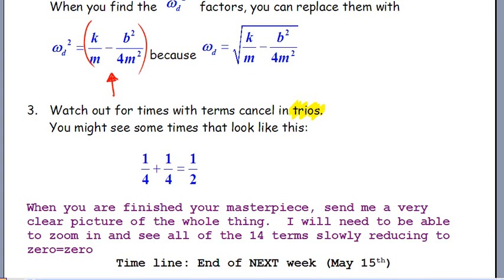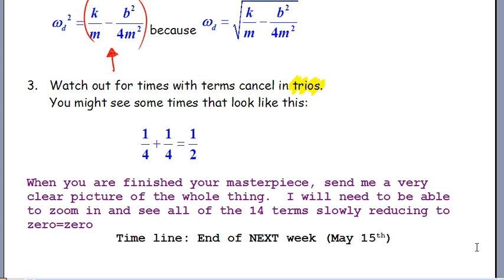When you're finished with your masterpiece, send me a very clear picture of the whole thing. So hold your phone very carefully and take a shot. I would need to zoom in and see the terms. So, just take a look at your photo, kind of zoom in on it. And if I can see the terms, that's great. If you need to do it in 2 photos, that will work too.